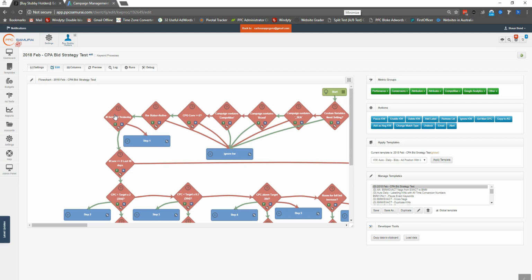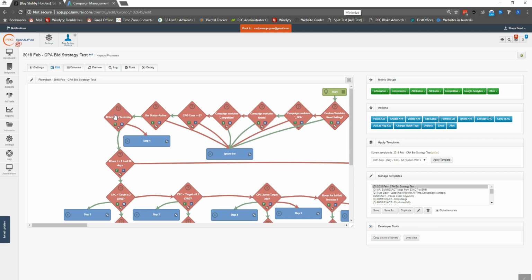Then we test what the CPC was yesterday compared to that ideal CPC. If the CPC was too high yesterday compared to ideal, then we decrease the bids, and if it was too low, then we increase the bids. So we're always trying to push the CPCs around to get them as close as possible to that ideal target CPC.